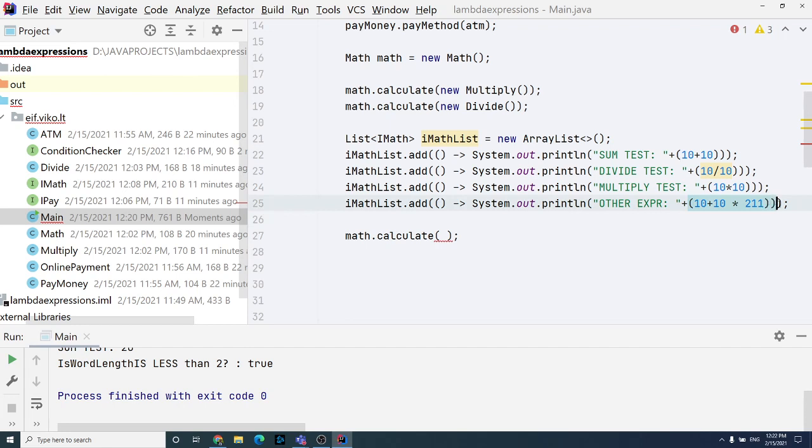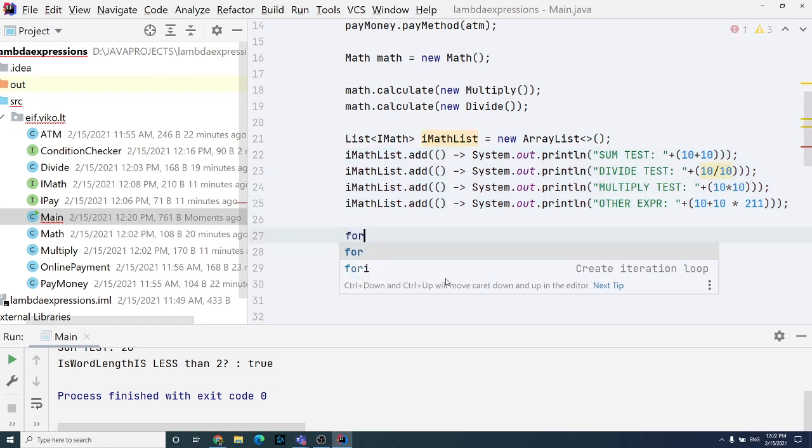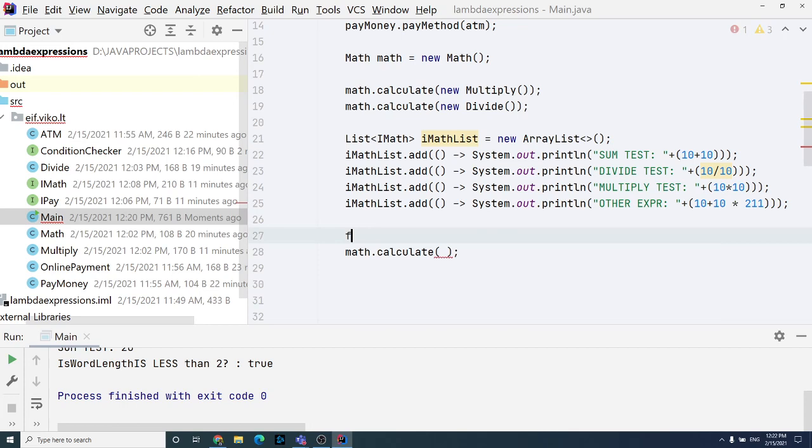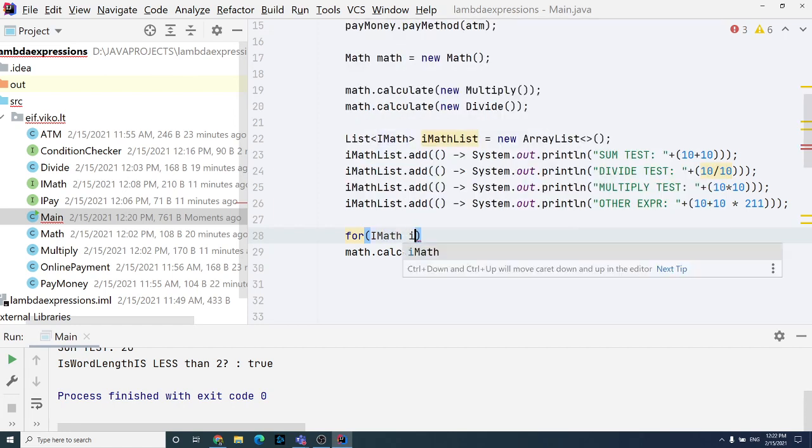Of course, you're able to separate that functionality, but you have the array list, you're adding some functions, and you're able to just call it in a for loop, for, sorry, math item in math list, and you just call item.